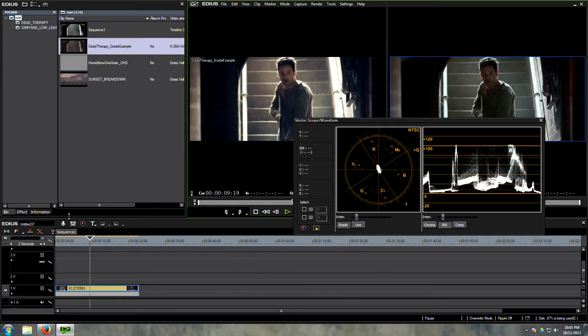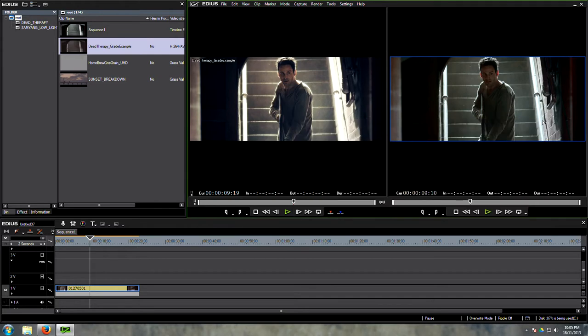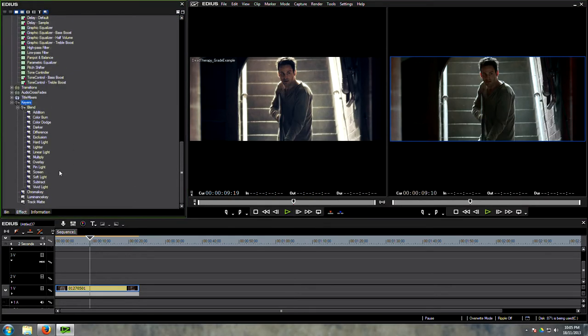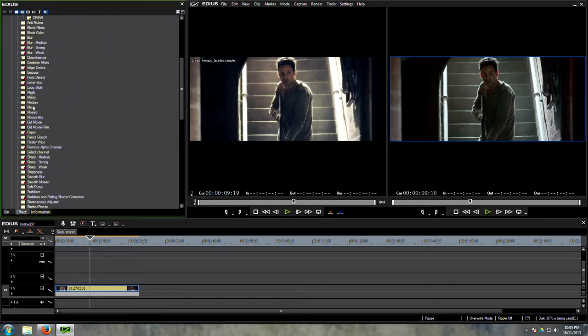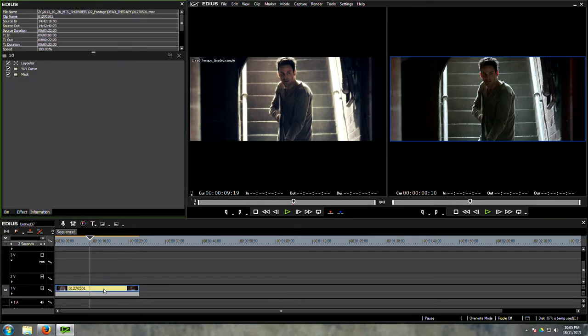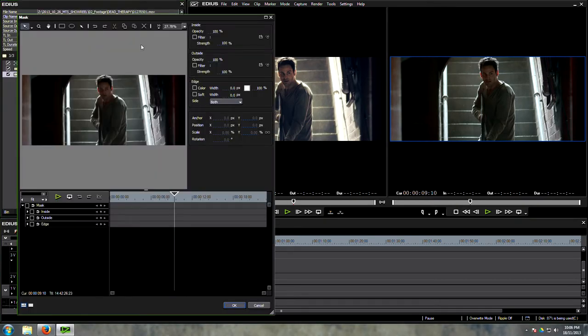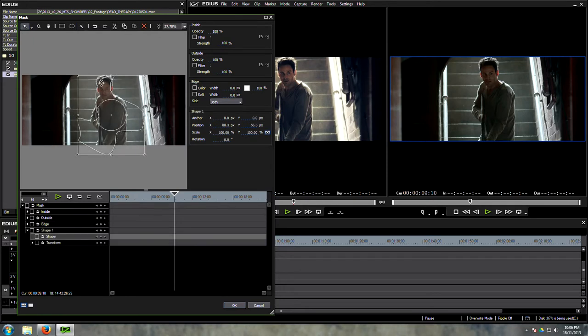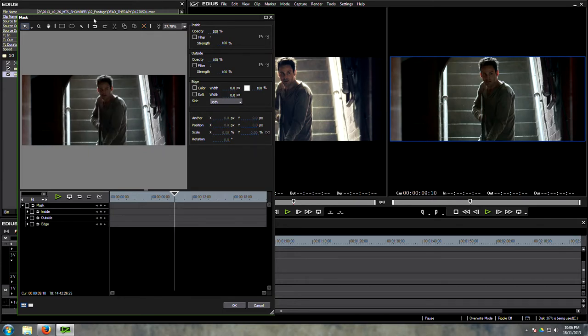We've adjusted color, we've adjusted contrast. Pretty happy with that. Let's press OK on this. Go effects. And I'm going to use a mask. Now, EDIUS's mask tool is a little bit different to other editing programs' mask tools because it's multi-point and it's Bezier. And that allows you to manipulate that and animate it and soften the edges and so on. It's awesome. So, we're not going to use it that complicated, though.